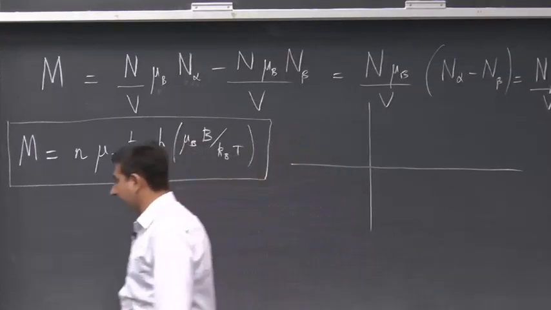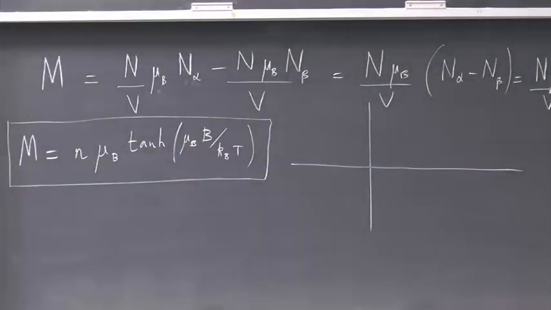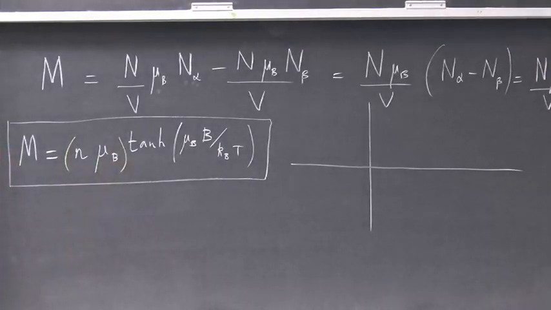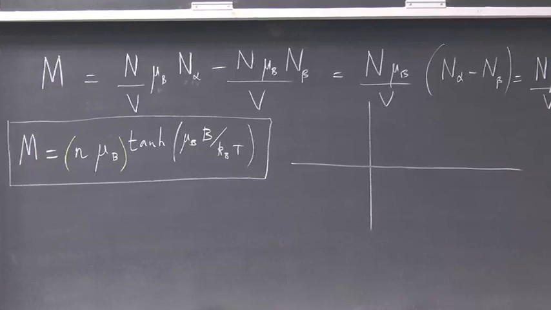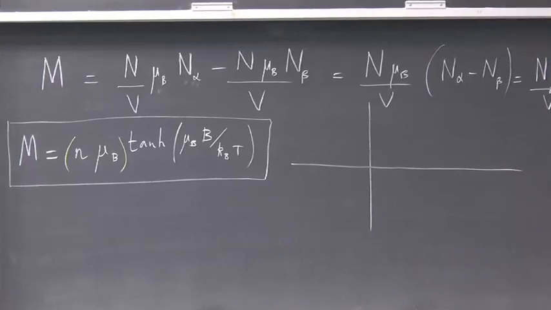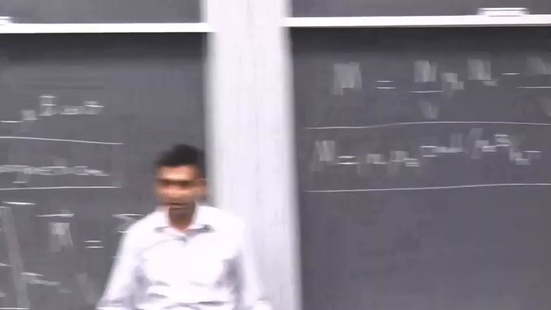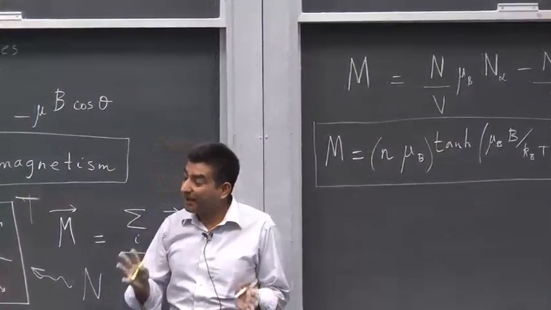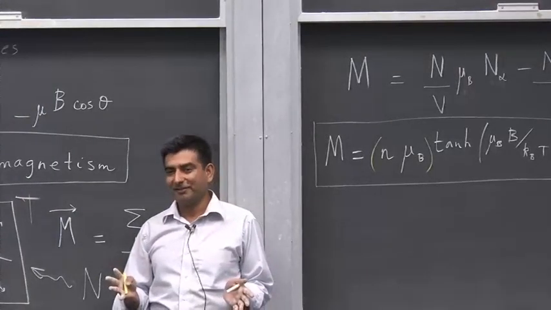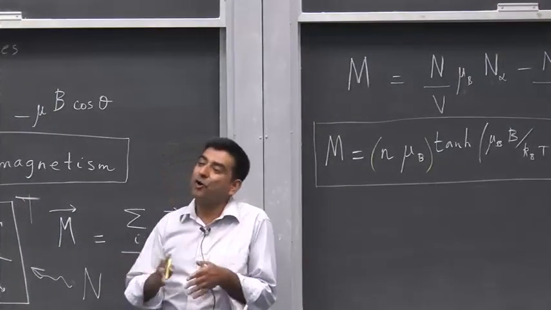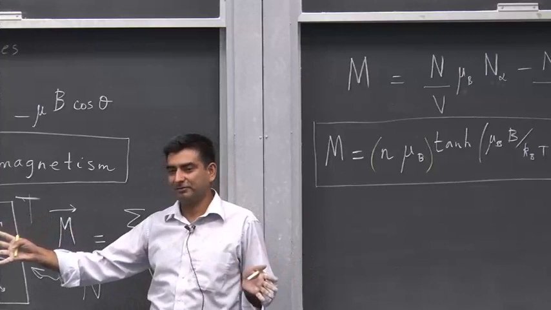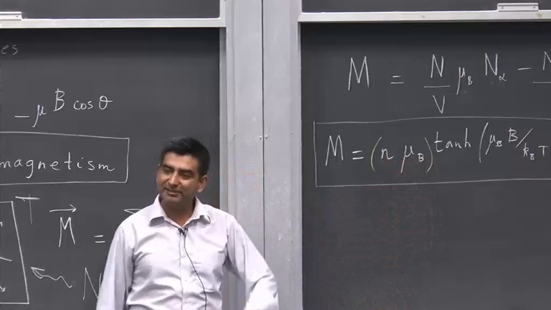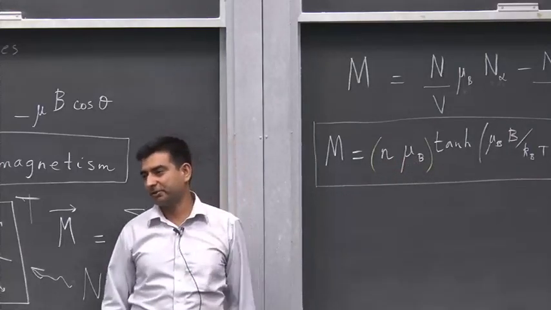now this quantity here, small n into mu b, what does this physically mean? What does this physically correspond to? If all the spins are in one direction, divided by the volume, this will give you the magnetization at 0 Kelvin or magnetization at infinite field, which means that all the spins are pointing in the same direction. Then the magnetization of such a material will be n into mu b. So this is like an upper limit to the magnetization.